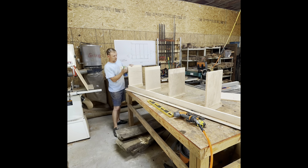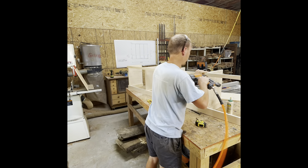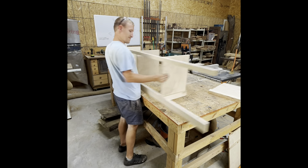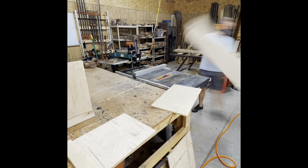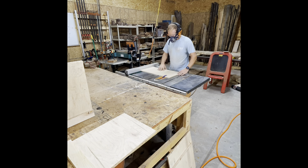One last thing I want to point out — in the background you'll see a dry erase board. There I have drawn out exactly what I'm wanting to build, going in with the plan so I know exactly what to do and how to do it. I highly recommend doing this.